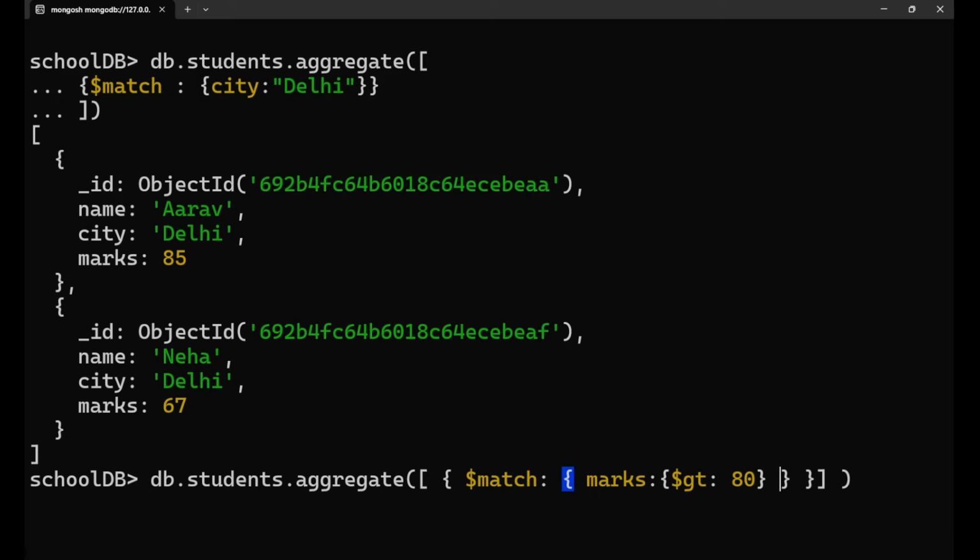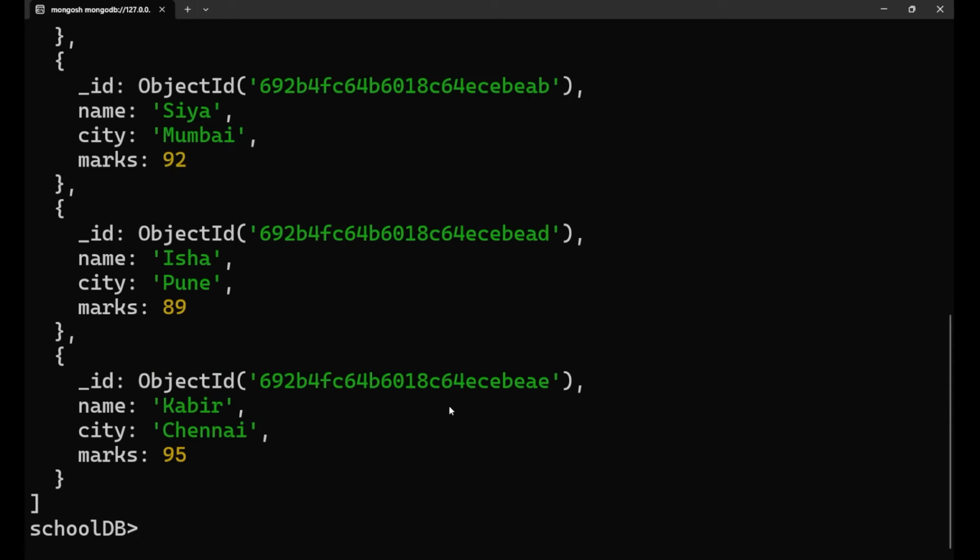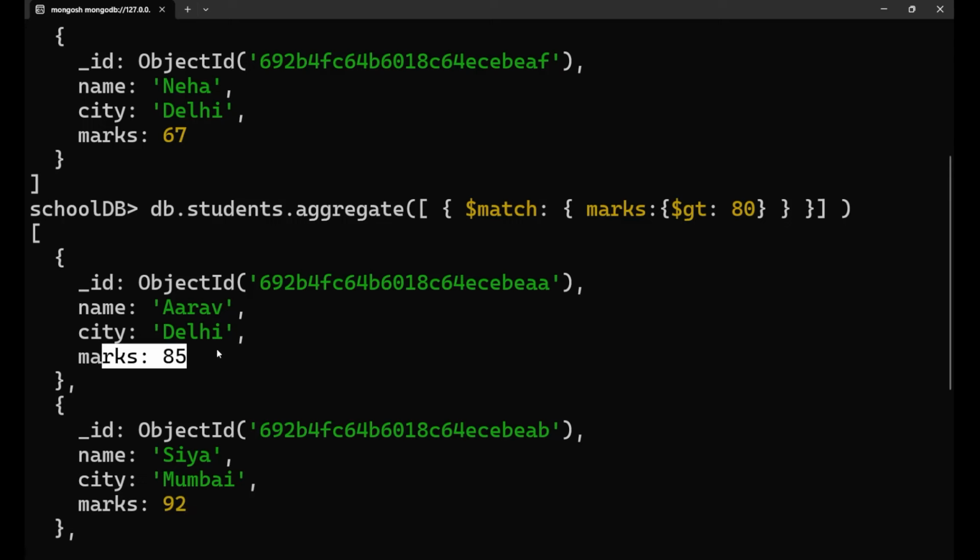Let's close it. Now if you press enter, I will get those documents where the marks are greater than 80, those documents which match this particular condition. If I press enter, you can check I got 4 documents, and in all the documents the marks are greater than 80. So we understood how this match works, right?